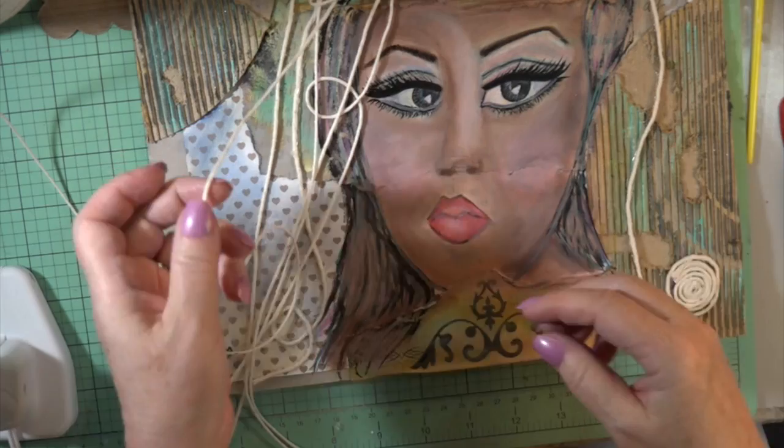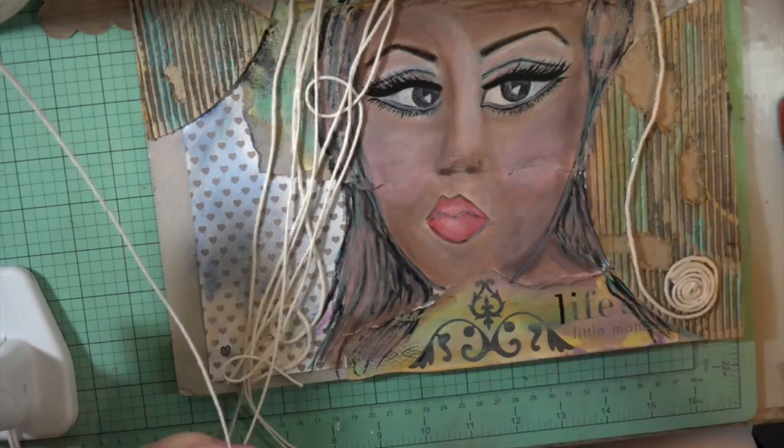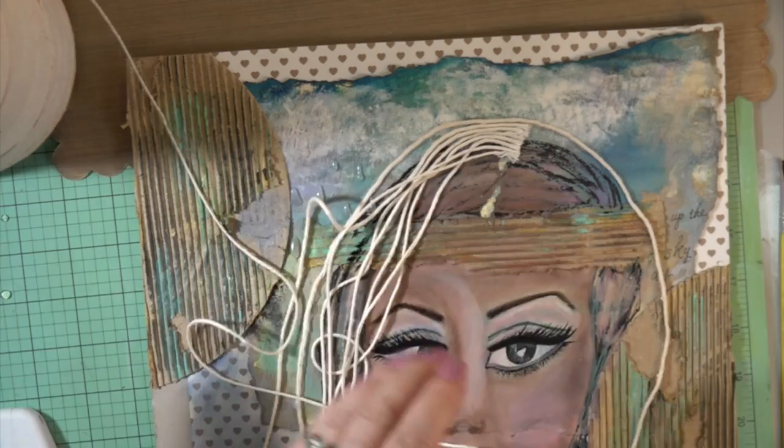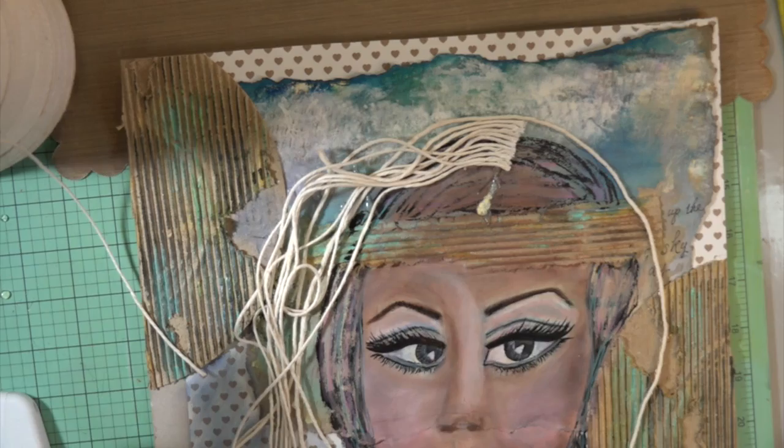This is so funny. And I'm cutting off these strands of beautiful cotton string, more on the twine side, but it's beautiful cotton. I got this at a thrift store, one of my thrift store shops. There we go. And yeah, I had to rip up some of the glue because I didn't get there in time with the strand. So I had to take it off so I could add more hot glue.